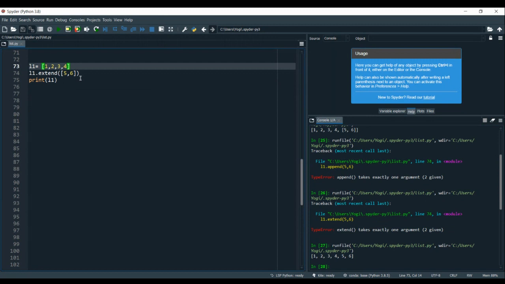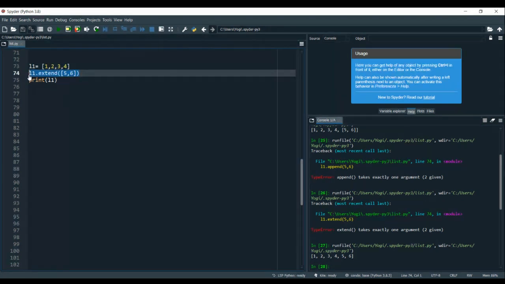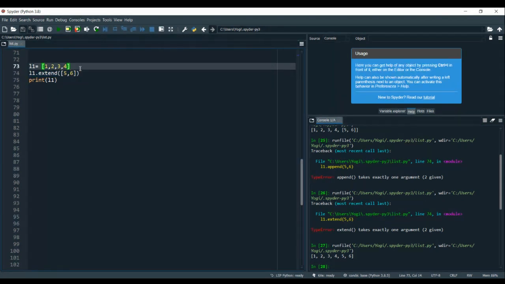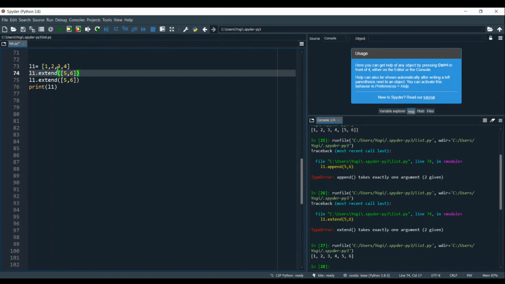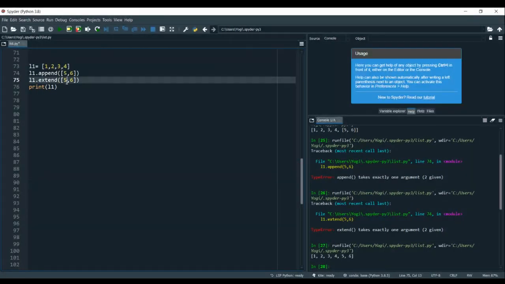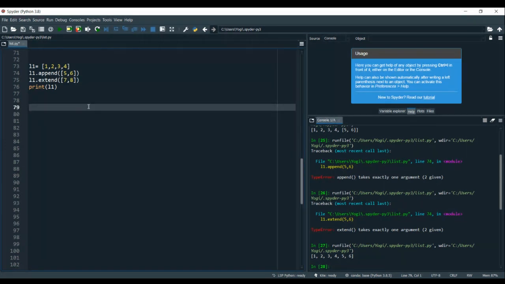Fine. Now see one more difference between append and extend. Let me change the value also. Okay.